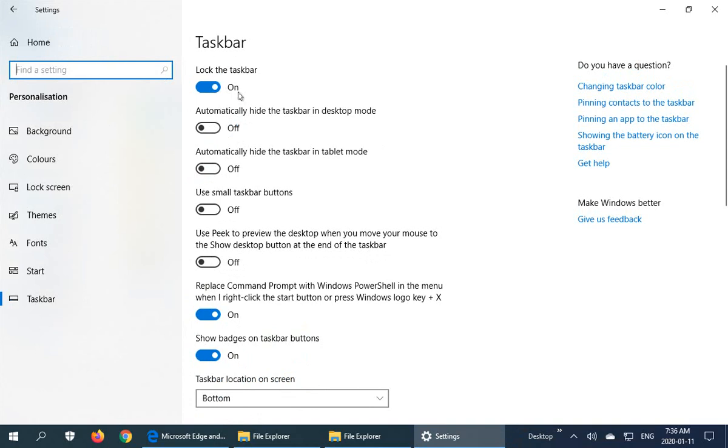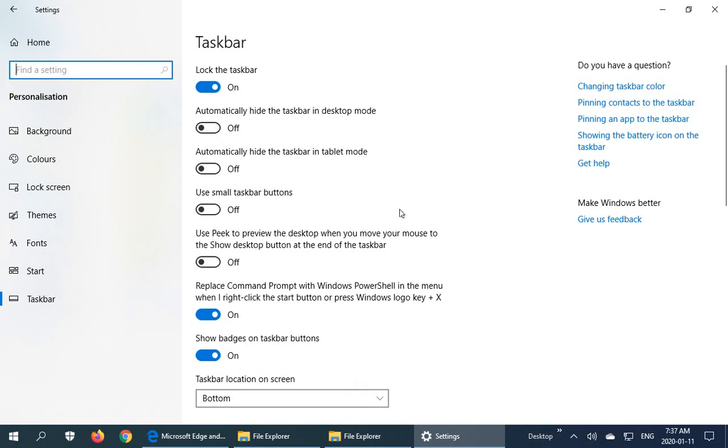One of them, an important one at the top here, being lock the taskbar. Keeping that on makes sure that your taskbar doesn't suddenly end up on the left or right edge or the top of your screen accidentally if you drag a little when you're clicking on something, right? You can choose to automatically hide the taskbar when you're in your desktop mode, which essentially means the taskbar will drop down out of sight so that you get a little bit more room for whatever window that you're working on. And to view the taskbar again, you just push your mouse cursor all the way to the bottom, and it will pop up and you can use it again.